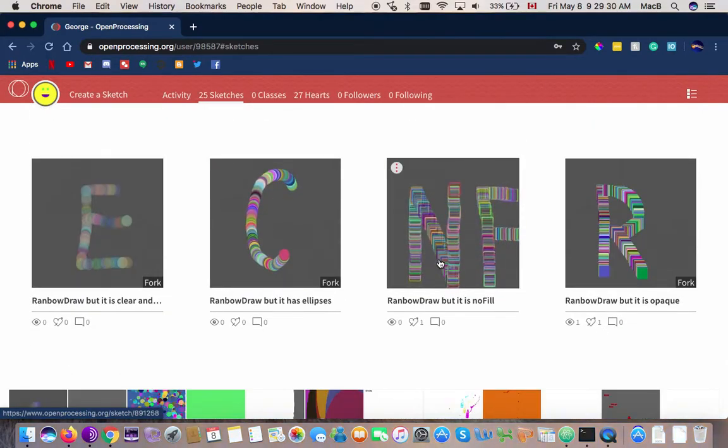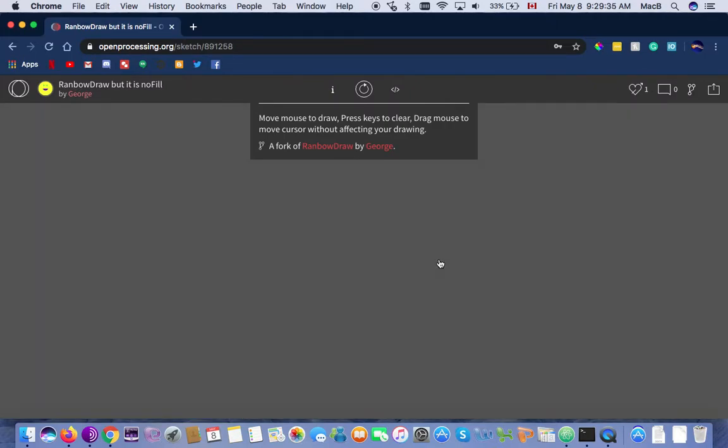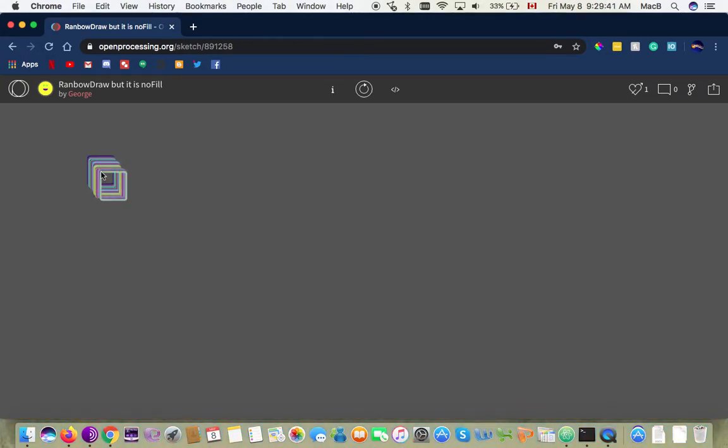Yeah, now there's no fill. So until very recently, I thought that no fill, you could just fill it the background color. But then that wouldn't make it transparent like no fill actually does. So yeah, this is what it looks like. Did I forget to mention that this was not designed to be 3D, but yeah, you can do this and it'll create a tunnel. It's pretty cool.